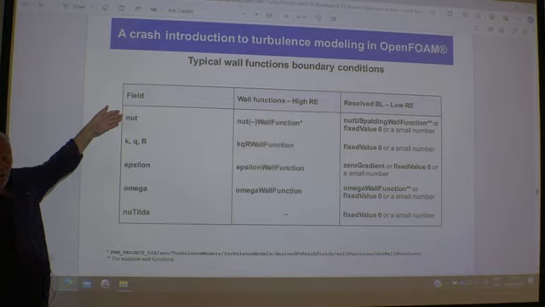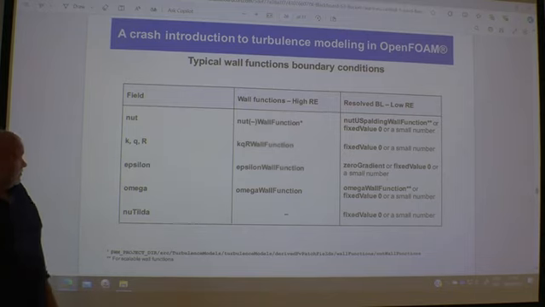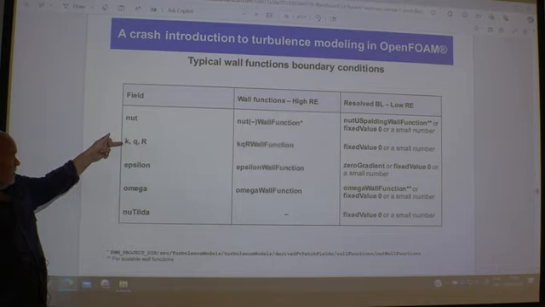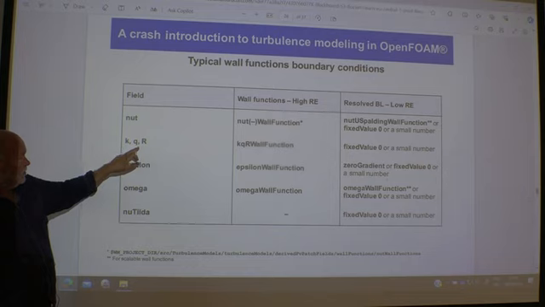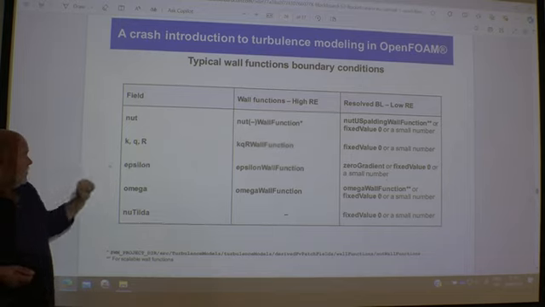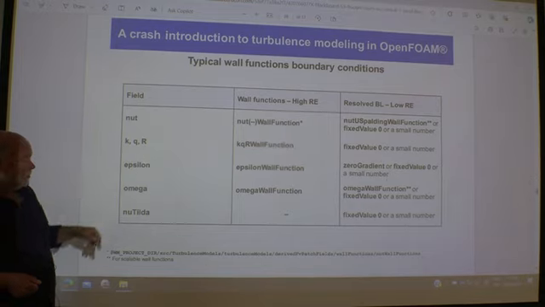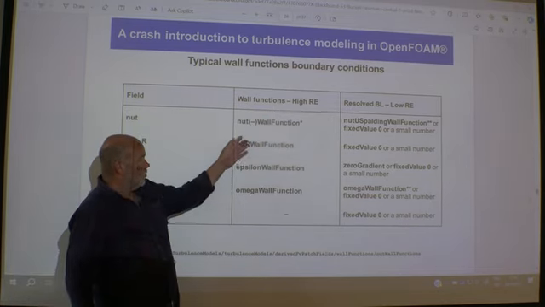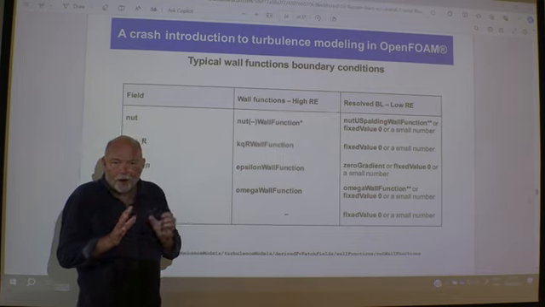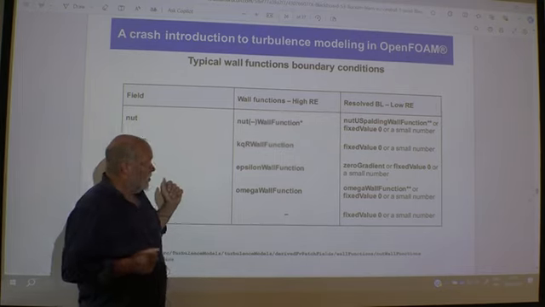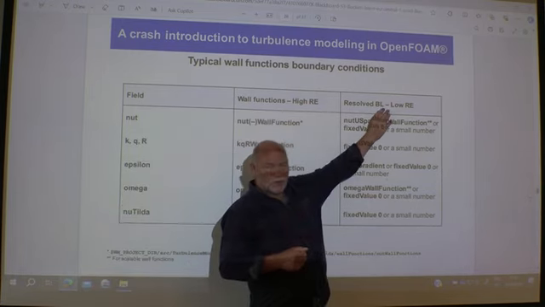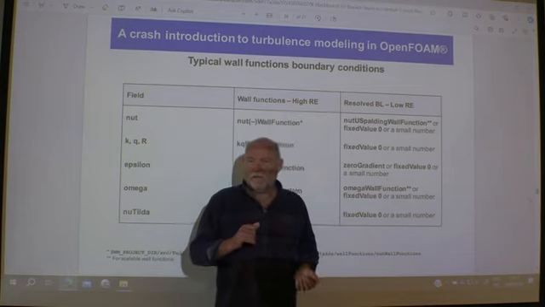You have to specify for the eddy viscosity, nu t, and for your different, say, the K, the Q and R, that will be some models we haven't even talked about. Well, the R, that's the Reynolds stresses actually. But think of it for the K, epsilon, omega, nu tilde, some models use that one as well. But it's these three normally that you will use. So here you have the name of these typical wall functions that we are going to use as a boundary condition for these quantities.